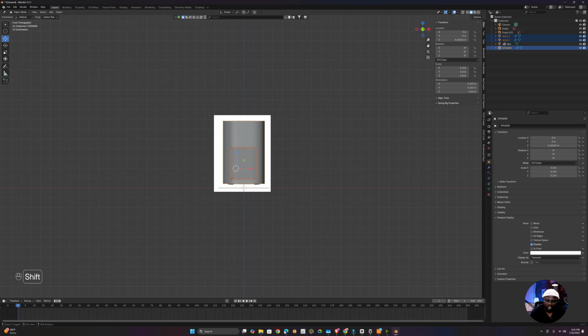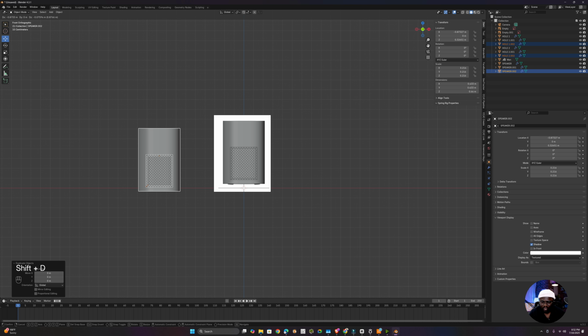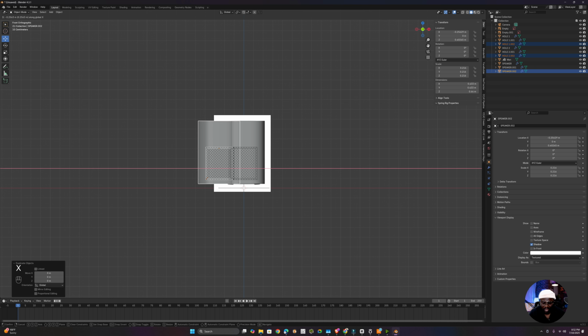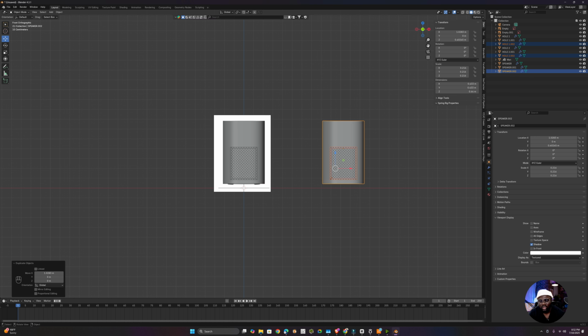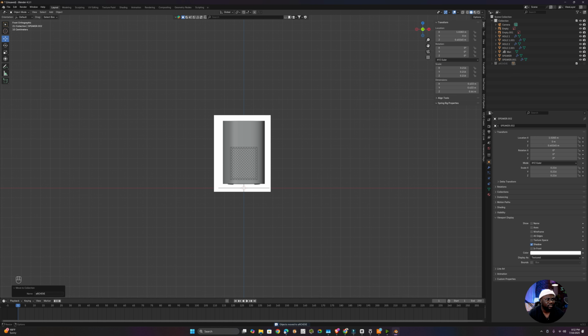So let me just Shift D to duplicate this, lock it along my Z axis, Shift D to duplicate, lock it along my X axis, and keep it somewhere here. So in case I encounter any error in what I've done so far, I can always fall back to this plan. Let me move it to a collection by pressing M on my keyboard, and I'll call it archive. If I make any mistake, I'll fall back to this archive. For now, let's just hide the archive. We don't need it.